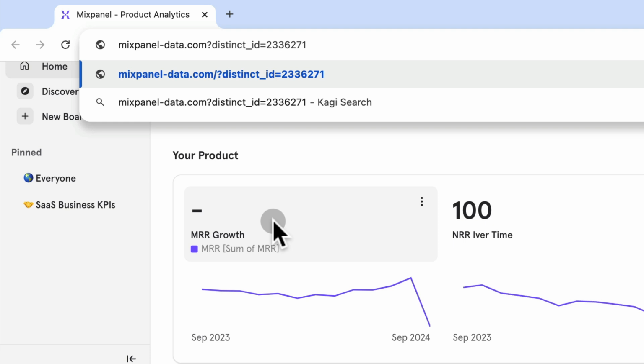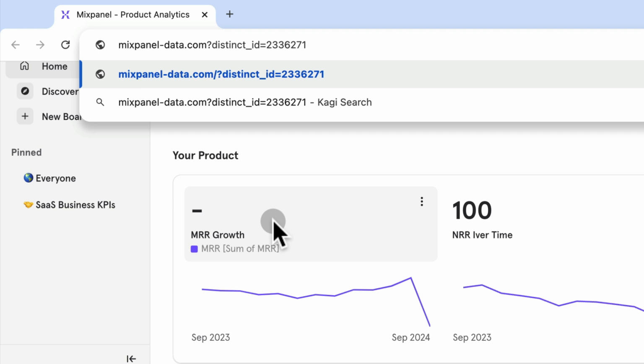So we append it. The user goes to the second domain, mixpanel-data.com. In the second domain, then we need some logic to capture that ID and then fire the mixpanel.identify that we have seen earlier. As soon as you fire it, then in the second domain, Mixpanel will set this ID as the distinct ID, and it will connect the activity in a single profile, right?